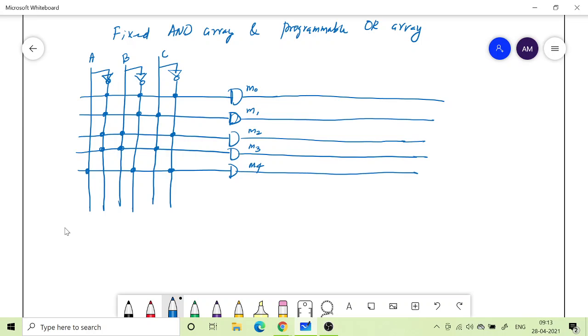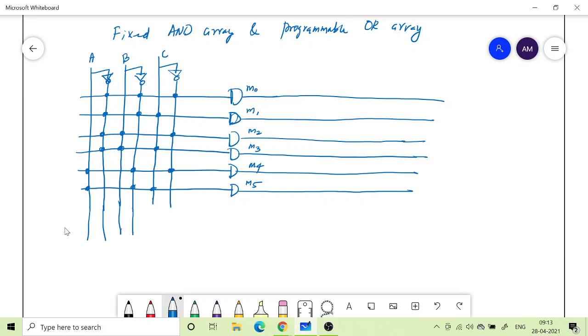So you don't have any control in this making connection or removing connection. This part is not programmable, it is fixed. So all these AND gate inputs are connected and it is available to you. You don't have any access to make or break those connections. So then 1, 0, 1.